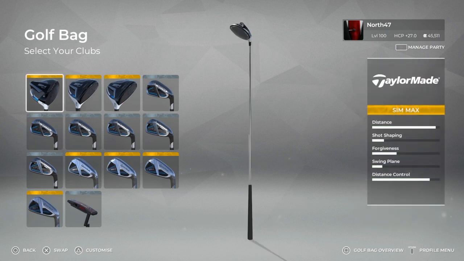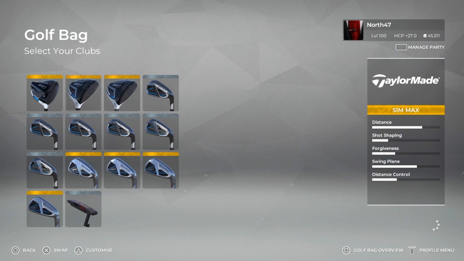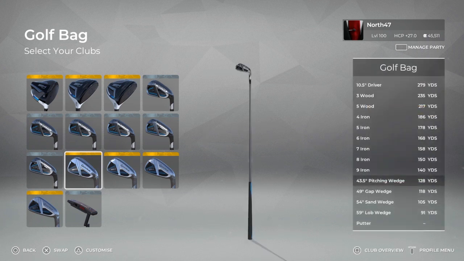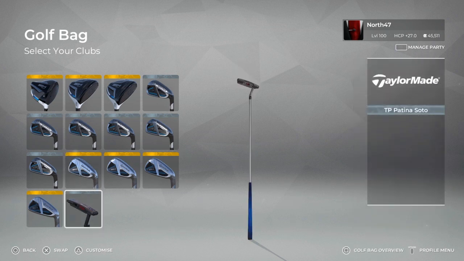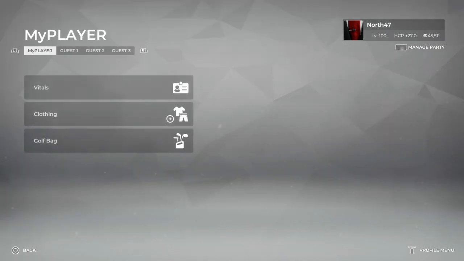So we've still got the SimMax full TaylorMade bag. So SimMax across the driver and woods, SimMax OS for all of the irons, and SimMax for the 4 wedges. So the wedges are 43.5 degree pitching wedge, 49 degree gap wedge, 54 degree sand wedge, and 59 degree lob wedge. Not that it matters as well, but the putter is the TP Patina Soto, which is the sponsor unlock. So that's my clubs. That's my specific clubs.